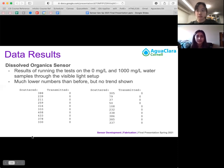Another reason that we think these numbers might not show a clear trend is that there are a lot of outside sources of error. For example, the light wasn't very secure in its position, and neither were the sensors. They could have been placed at an angle, or there could have been outside light coming into the reading that could have altered the numbers that we see on our screen.